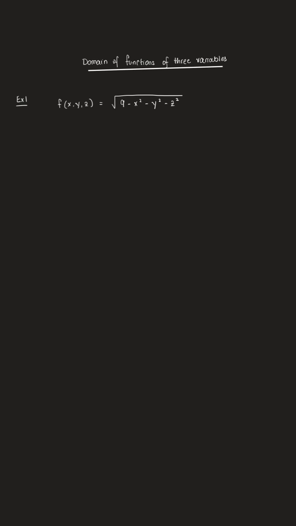Okay, so let's tackle a problem where we examine the domain of a function of three variables. Remember that this now means that we have three independent variables, and that tells us the dimension of our domain. In this case, our three independent variables are x, y, and z, which means that the domain is in space.